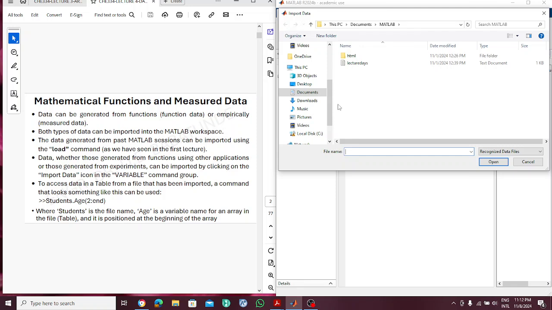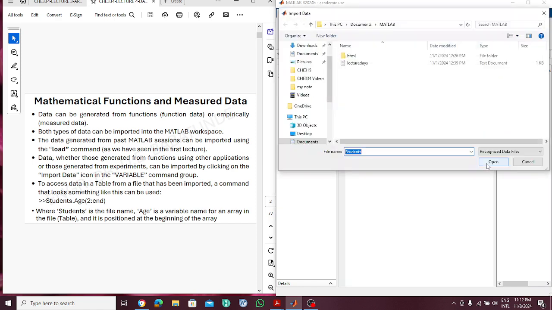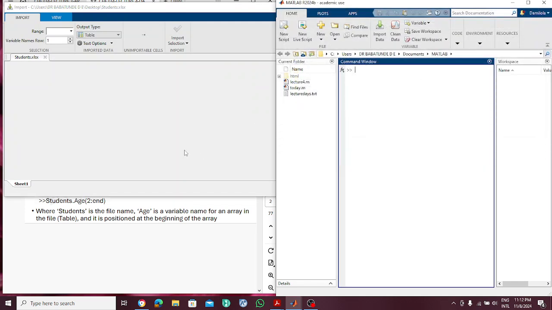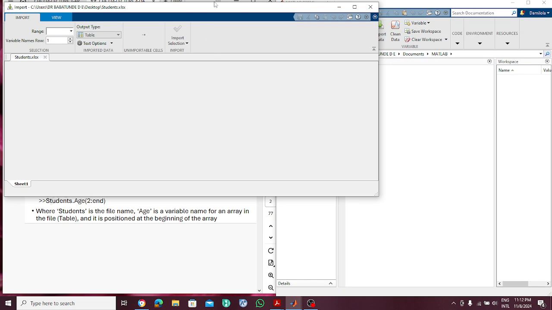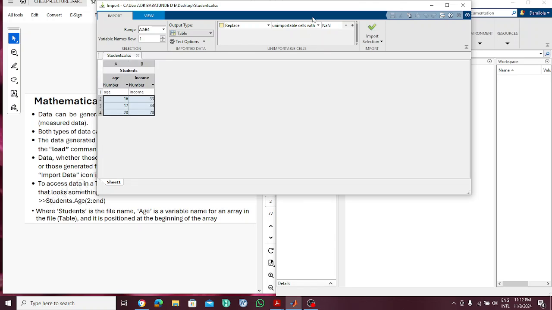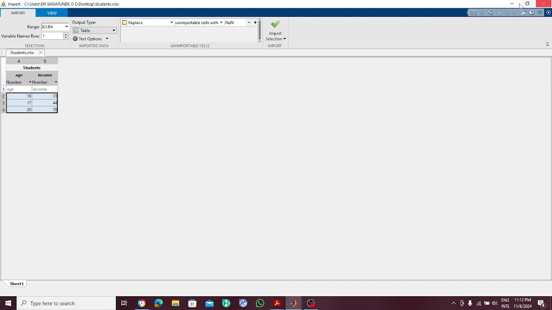So I have a very small data set on my desktop and I've saved it into an Excel file called students. So let me select it and open it. While the data I have there is small, let me show you how it looks. Let me show you what's in there.